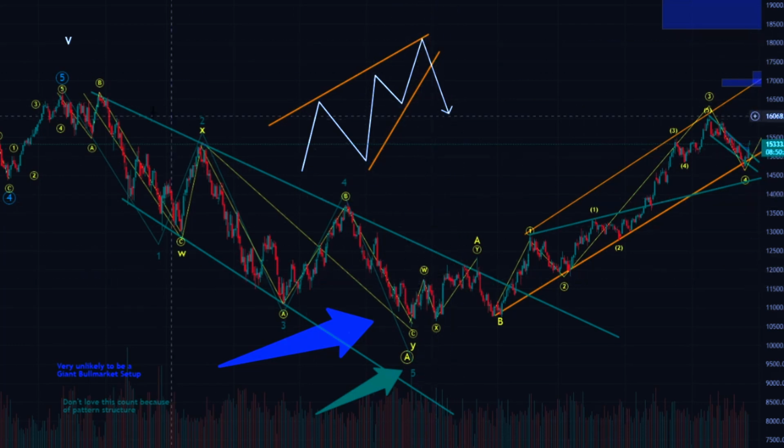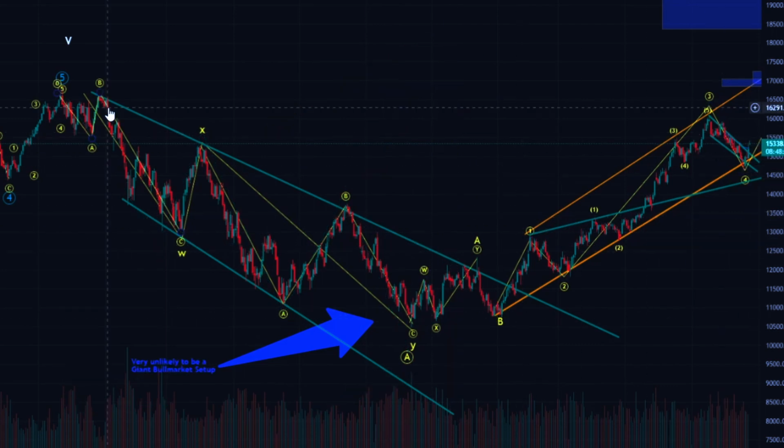But in this case, it was not contracting, it was actually expanding, and it had kind of a weak sort of pitter-pattering move before a strong breakout. This could, of course, be an expanded flat, as I've explained in my ebook, but I don't think that really agrees with the rest of the structure after the diagonal.